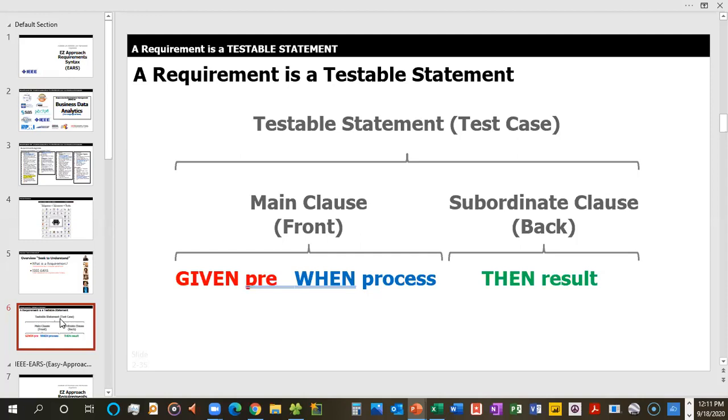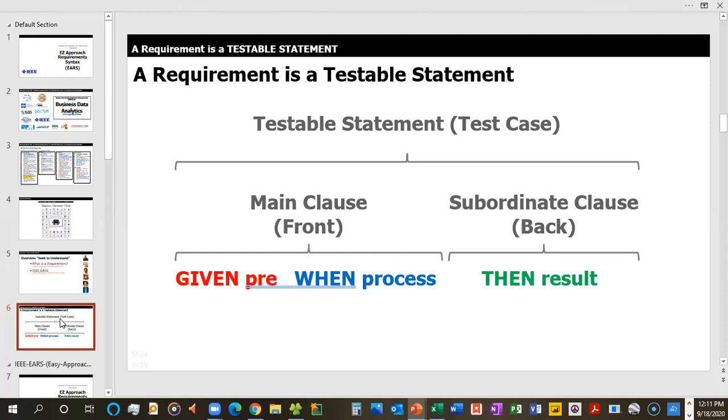So what is a testable statement? Really it's just two parts. There's a front side, which is the main clause, and a back side, which is the subordinate clause. What's fascinating is that those of you who've been in the business a long time, like me, know that we were all trained on "the system shall" or "the system shall allow the user to." This is the ubiquitous universal requirement statement.